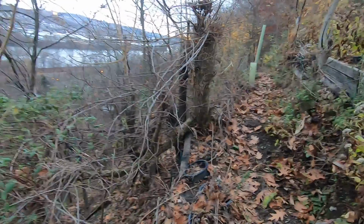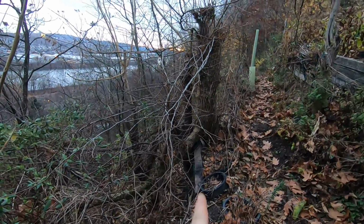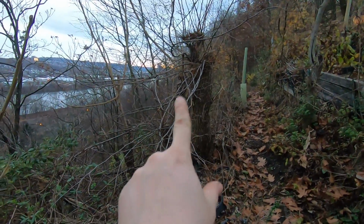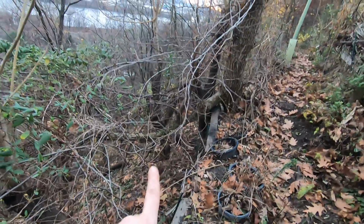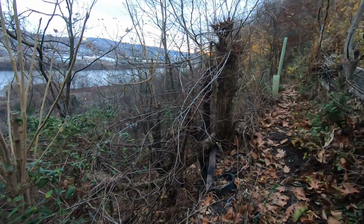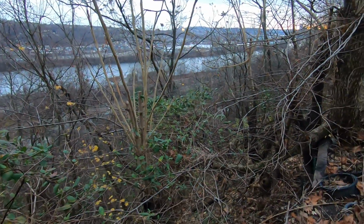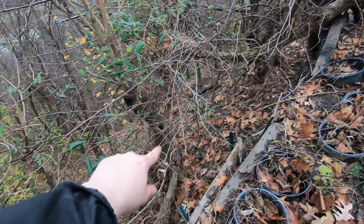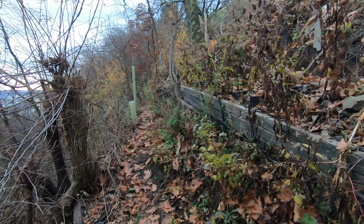And it is not a sucker, but there was another one over here. In fact, there are 2 over here, but these spread more so by just aggressively seeding than by suckering. So again, you can see there's one kind of merging with this American elm here, and it has branches coming out the top. And then there's another one, but it's not the same root system here, and it has branches coming out the top. And equally, I've been aggressively trying to kill those 2 since probably about 10 years ago, because the poison ivy kept me from getting down here right away. But the owner before me is the one that, all these trees that have the hole in the middle because they were cut down but grew back, those are all from his activity down here. Yeah, so I guess that's maybe helpful to know.